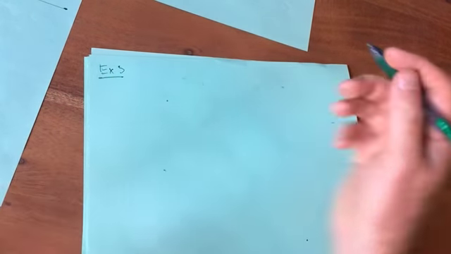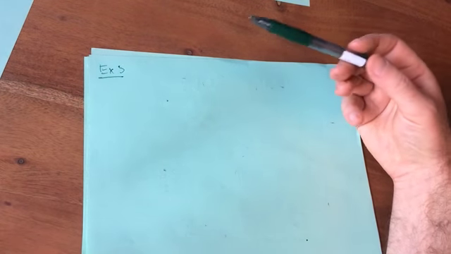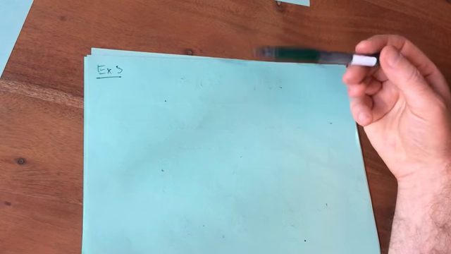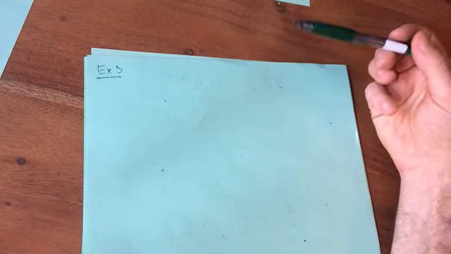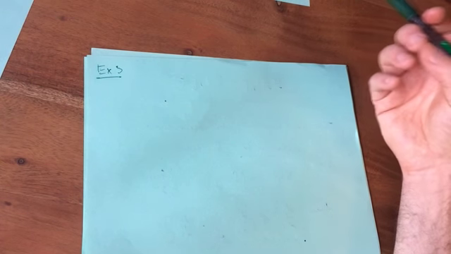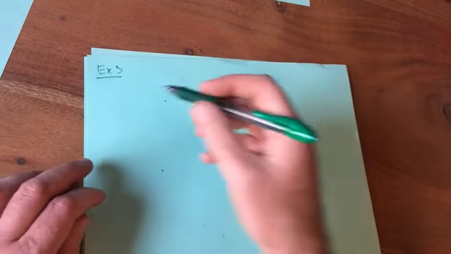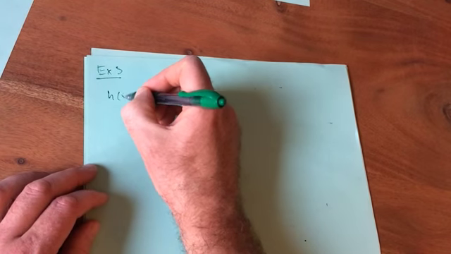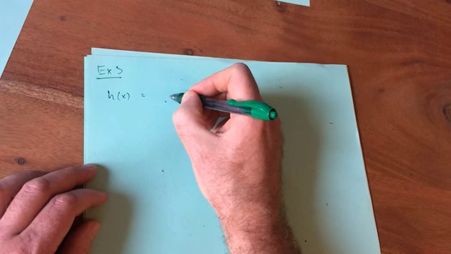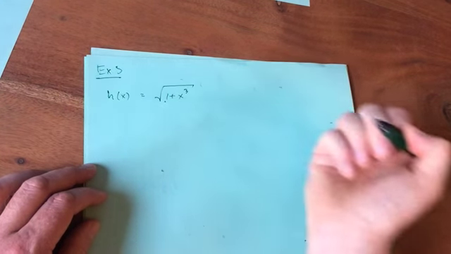Example 3 is going to be a little bit different in flavor. What we're going to do here is, instead of me giving you the two functions that you will compose to produce function h, I'm going to start off with the function h, and we're going to try to figure out how to re-represent that function as a composition of two functions, and then use the chain rule. So we're going to start out with this function h of x, defined as the square root of 1 plus x cubed.